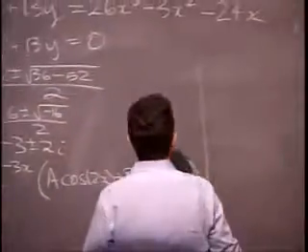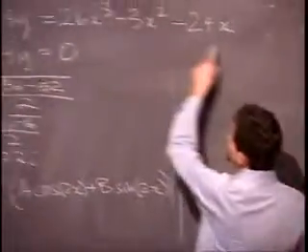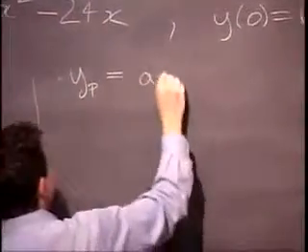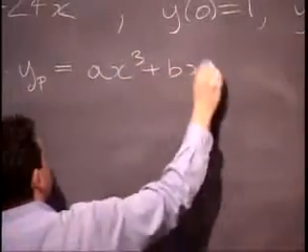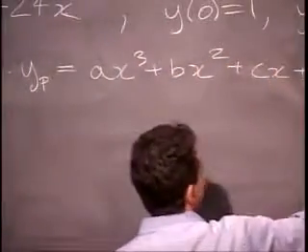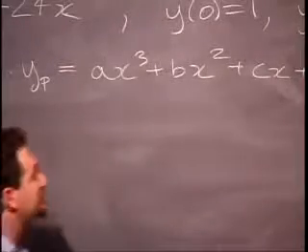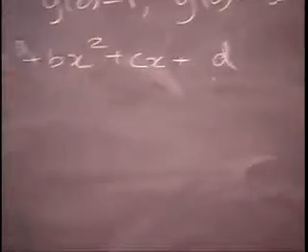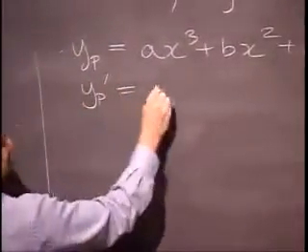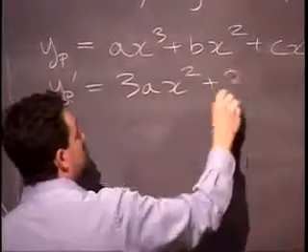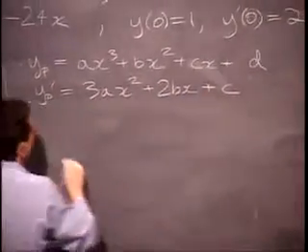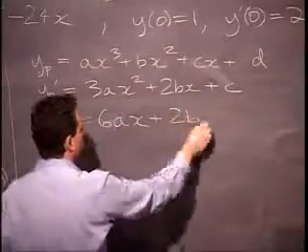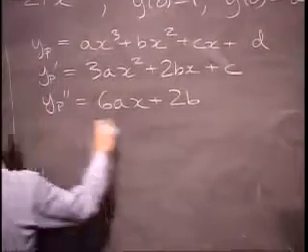Now, what about the particular solution? Well, the right-hand side is a degree 3, a cubic. So my guess is yp is ax cubed plus bx squared plus cx plus d. I'll allow a d because it's just by itself. Okay, so that's my guess. Easy to differentiate, luckily. 3ax squared plus 2bx plus c. And the second derivative's not so bad. 6ax plus 2b. Now I need to plug this into the differential equation.